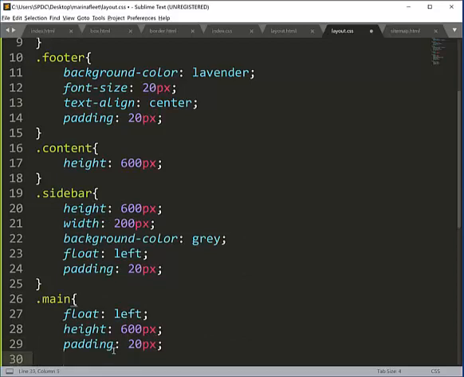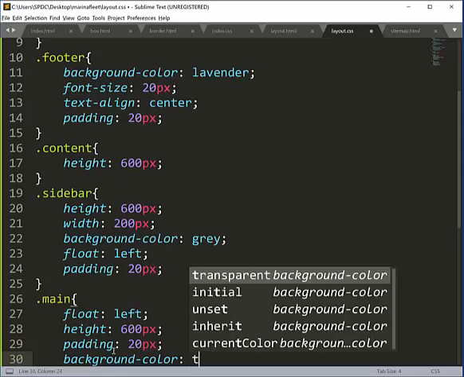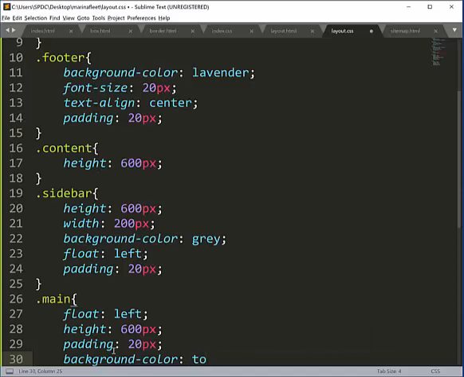Then I can give a background color to this one. Let's try tomato. It has a height, but it does not have a width.